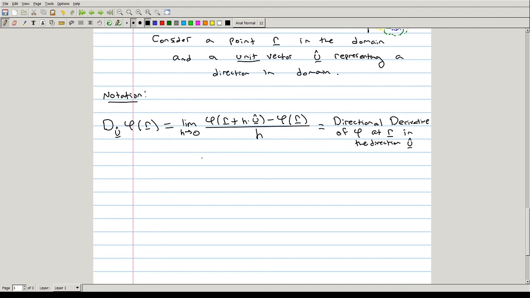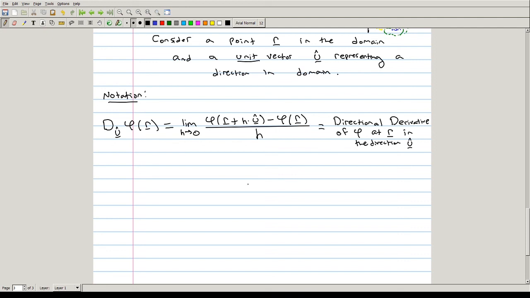So the idea is that this is conceptual, and in order to evaluate this, we can apply a given coordinate system to figure out exactly what this directional derivative is. As long as the directional derivative exists, we can evaluate it in any coordinate system that we choose. So typically we evaluate this using Cartesian coordinates, if that's the easiest coordinate system. But what we've written right here is independent of coordinate system because it's in our vector language.